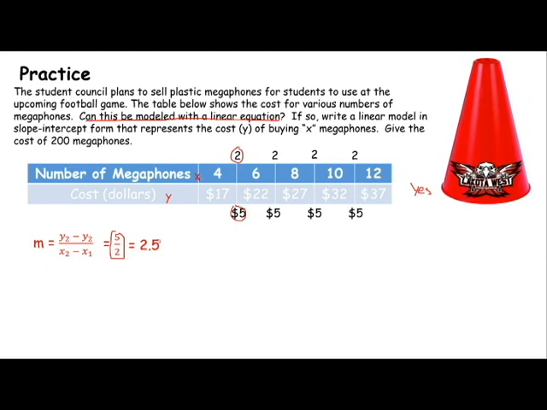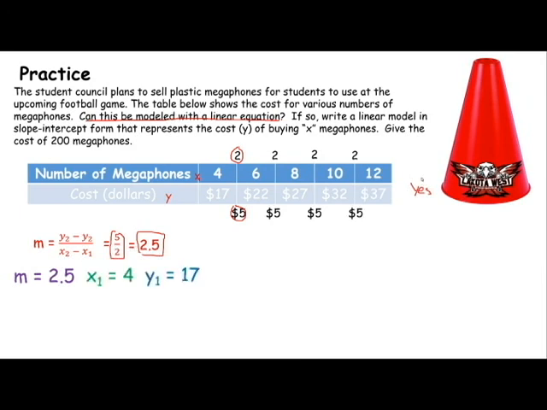In order to create the model, we need the slope, which you already have. That's the 2.5. And then you need one example or one point. Notice the table gives us 5 different examples. It does not matter which example you pick, any of them will give you the exact same answer. In fact, I would encourage, if you have extra time after we work this one out together, pick a different coordinate or a different example and use that one and see if it works as well, because it should.